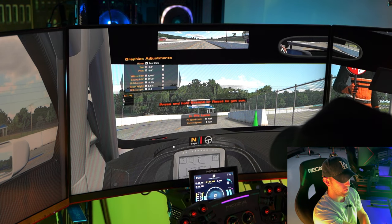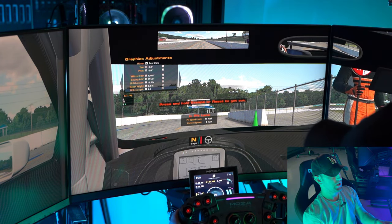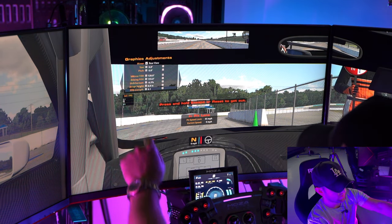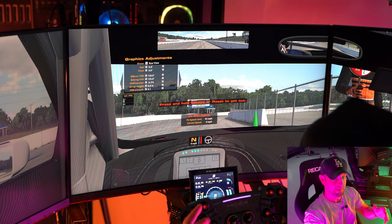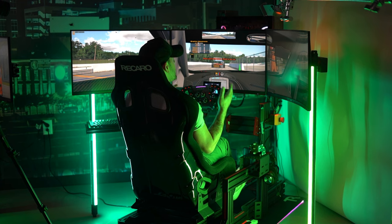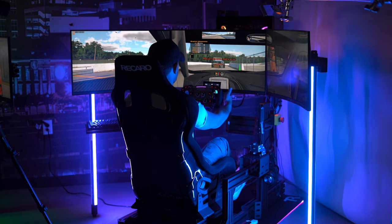Now, a couple things I want you guys to keep note of, which is force feedback strength. This is a 9 Nm wheelbase, so we're going to have feedback at 9 Nm. I like a really heavy wheel. Like I said, I use the Simucube Pro 2, which is a 25 Nm wheelbase, and I run that thing heavy. So for me, I want to max this out.